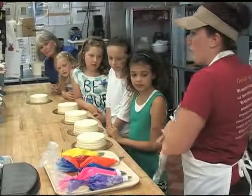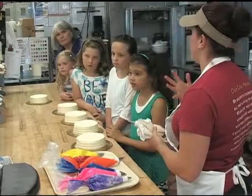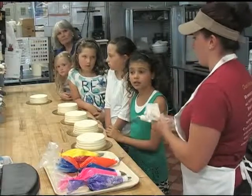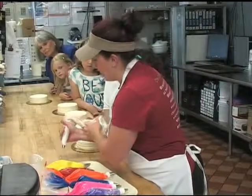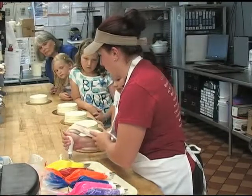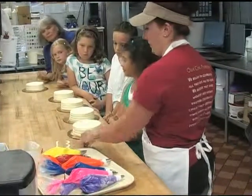So all of our bags, because we decorate so many cakes, we have our flower bags and we also have bubble bags or drawing bags, because we literally are just producing cakes so often. If we had to fill a bag every 10 minutes, we wouldn't ever finish anything. So there's a couple different things you can do. This is a shell border or a bubble border, and typically we do that on the bottom of the cake. And then we also do a rope border or a ribbon border on the top. This is a typical Deerfields border that goes on top of your cake. So this one goes on the bottom and this one goes on the top.